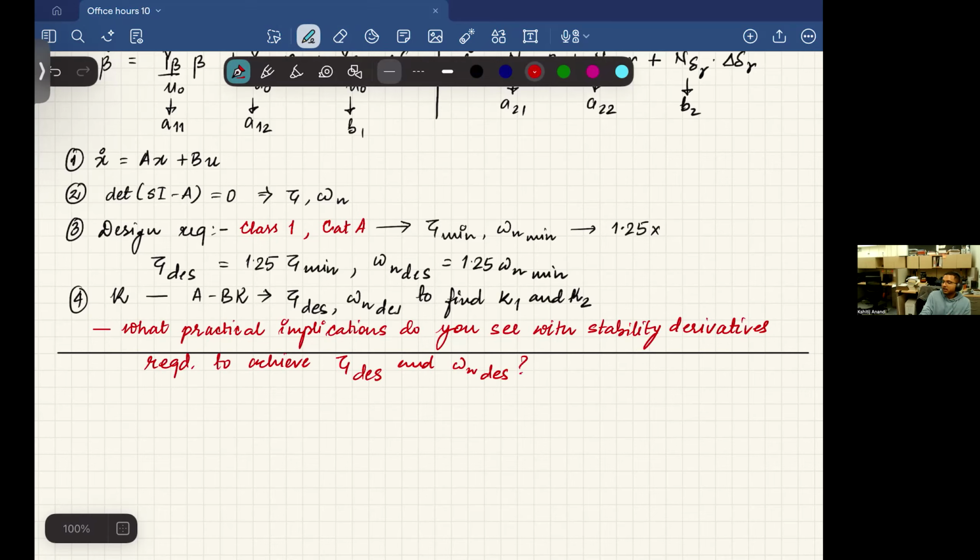So you have been given six stability derivatives. And now, because of the stability augmentation system, you will see that those stability derivatives will have to change. So which four stability derivatives have to change and what is happening? Like which stability derivative is most changed? Why does it make sense that it got changed? Stuff like that.